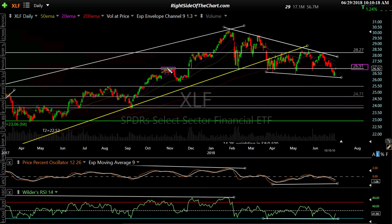2691-ish was resistance here. You can see a big green candle, an impulsive breakout right there. Pull back to back test it. Lots of tests. There were a couple false breaks below it. But this looked like the real deal so far because these were just 1 day or intraday candles. Then we broke down. We are back testing right now. So the financials are at a key technical level. If they get above it, then they have that downtrend line to contend with, and of course this 28, 27 level. So there it is. This is a sector to watch.